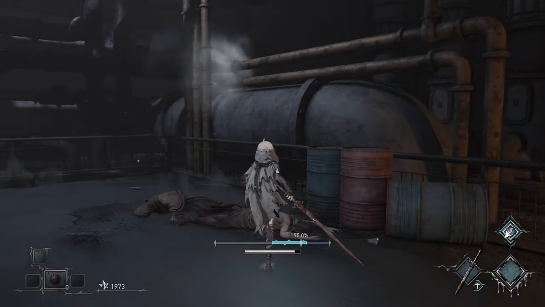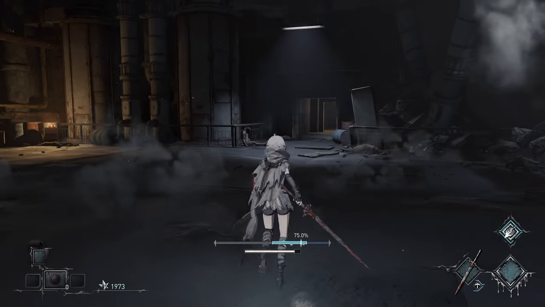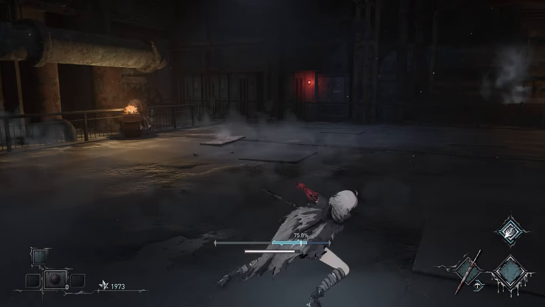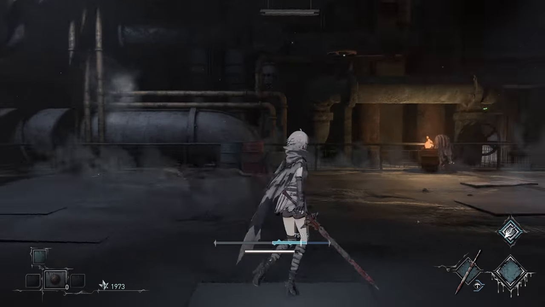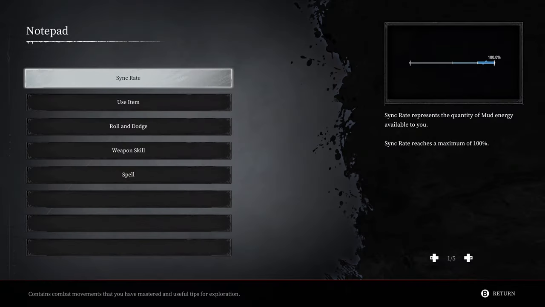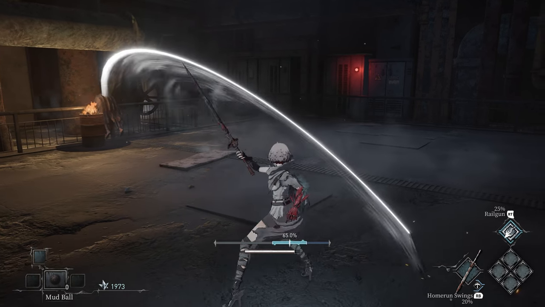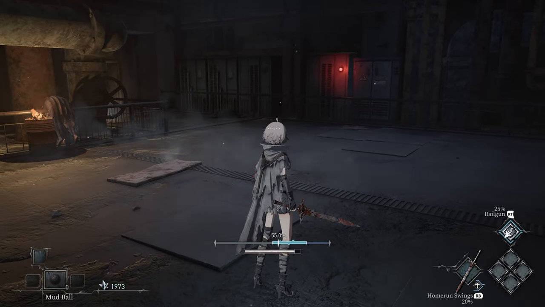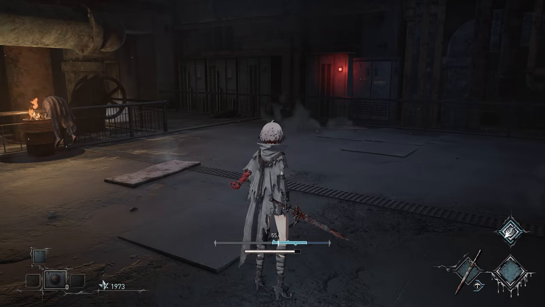Okay, interesting. Don't really know what purpose this serves. Like, she looks at the hand, nothing happens. So, use item sync rate, weapon skill, left button, and then right... No, right... Okay. Upon acquiring... That must be what I... It has to be this. It must be that. Okay.